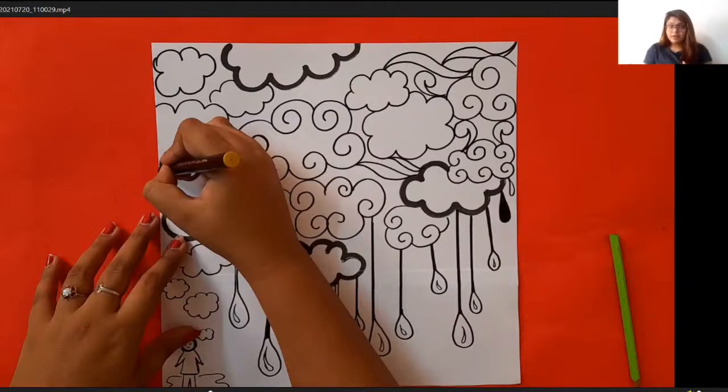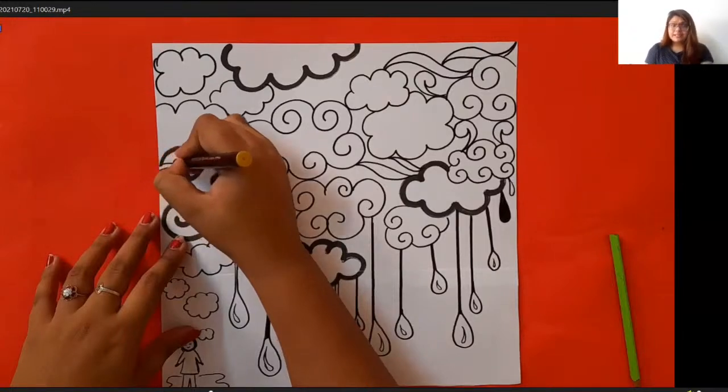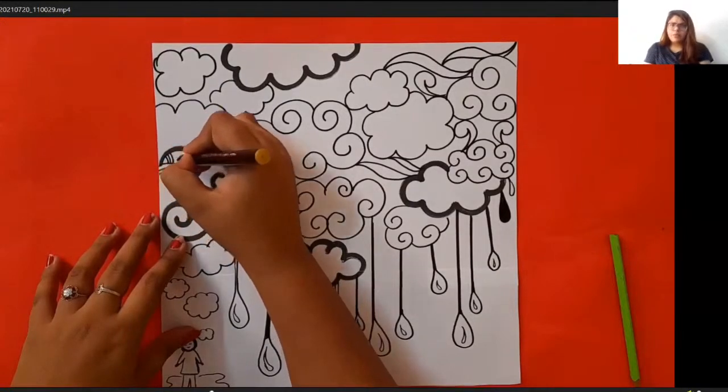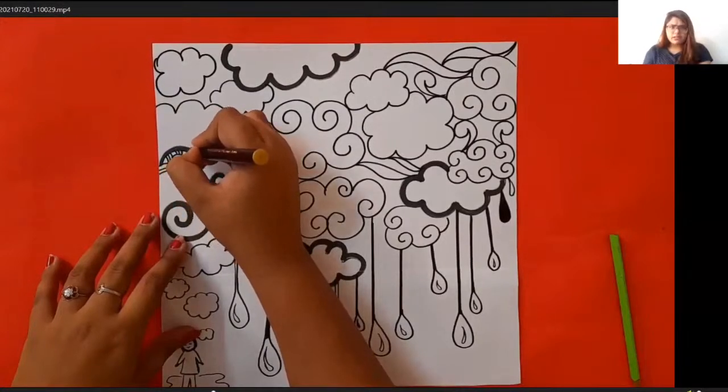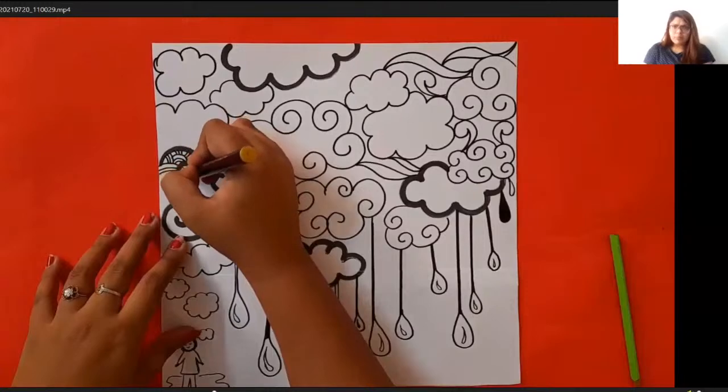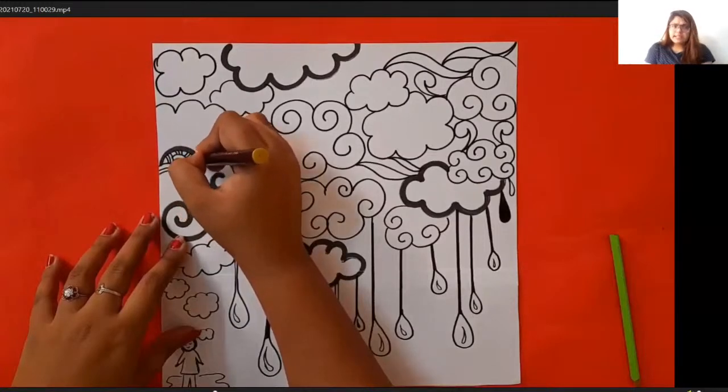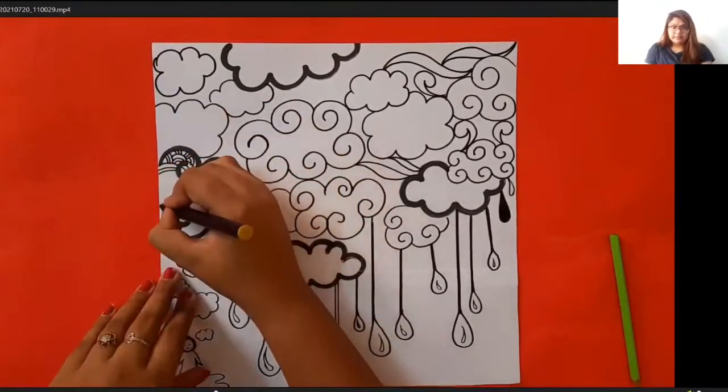But remember, if this cloud is having lots and lots of patterns, then the cloud beside it should have the medium patterns. Okay, do not make it cluster. I'm going to show it to you. So come on, let's start doodling with the sketch pen. You can make wavy lines, you can make zigzag pattern, you can make curvy pattern, anything, whatever is coming in your mind, you can just create your own patterns as well.